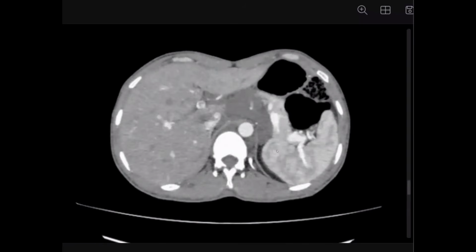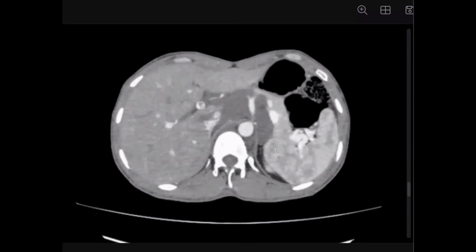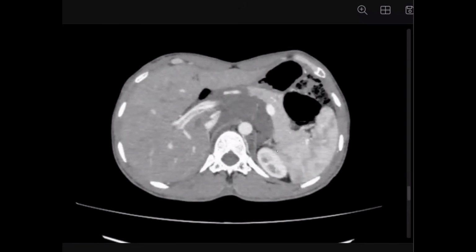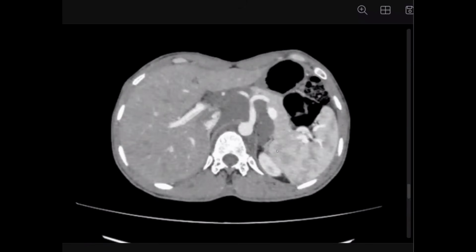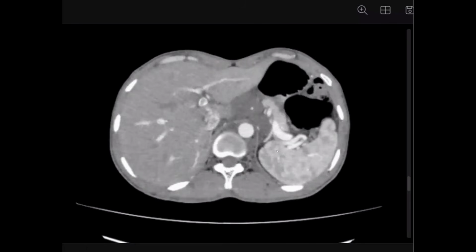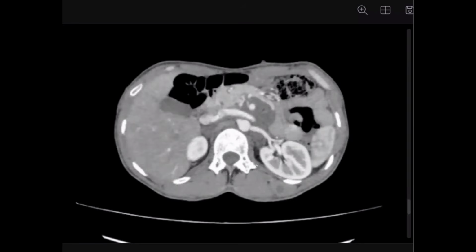I will look for extension into the neural foramen. This one is so extensive, and so large. It could be a plexiform neurofibroma arising from the sympathetic chain. Perfect. How can we confirm? Because it's very extensive, I will take the history of the patient. If the patient has other criteria for NF1, including any skin lesions, I will advise neural axis imaging to rule out neurofibromas and optic nerve gliomas in the brain.